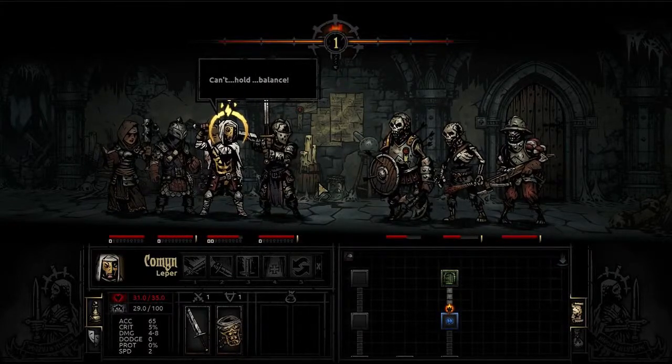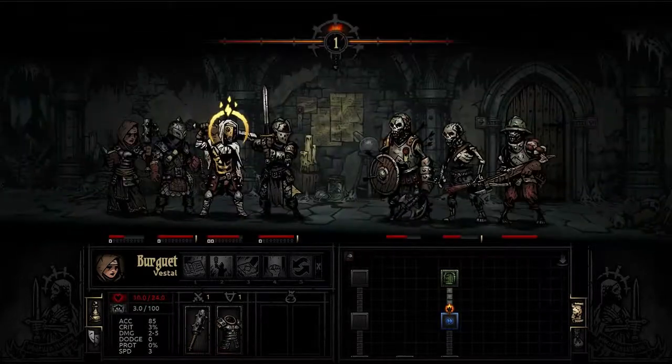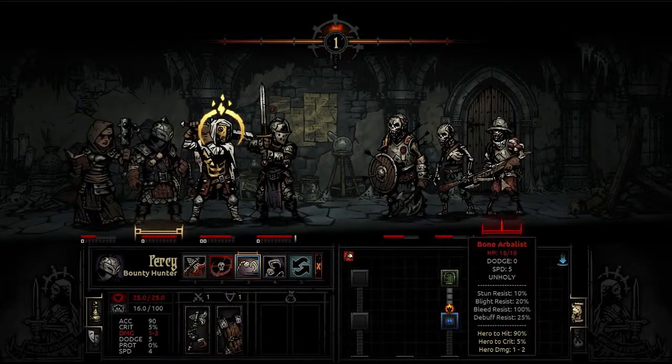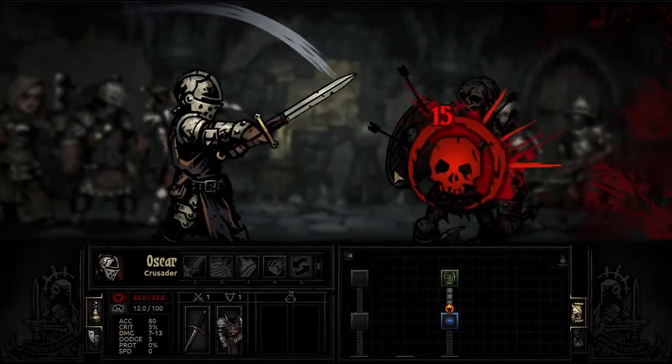Well, that's not great. Yeah, it's good to keep the leper in the front row just in case that happens, because he can still be useful in the second. Not so useful in the third or fourth at all. Let's see if I can rearrange. Nope. Kill him. Hey, all right.